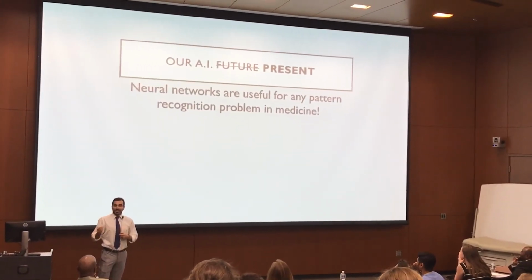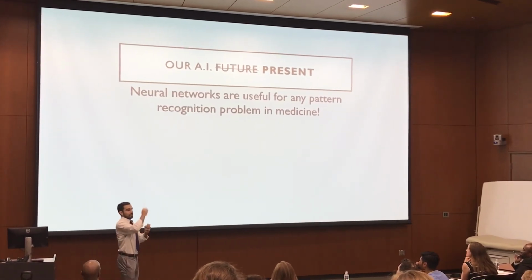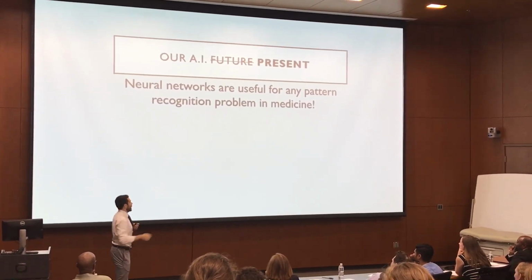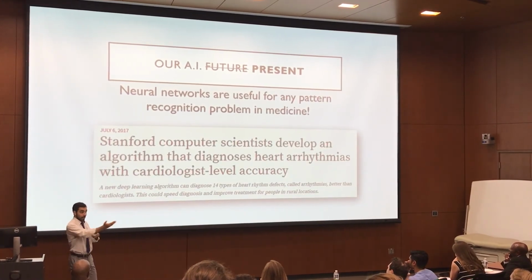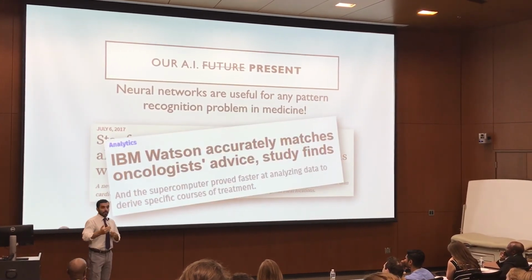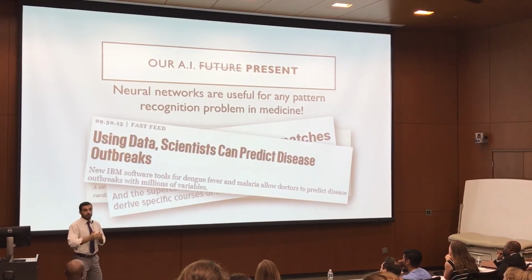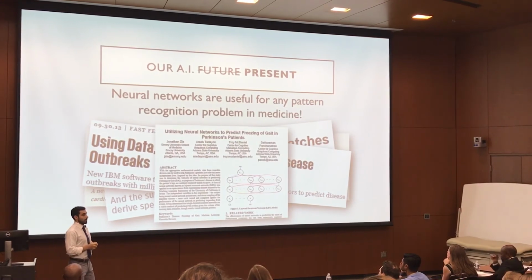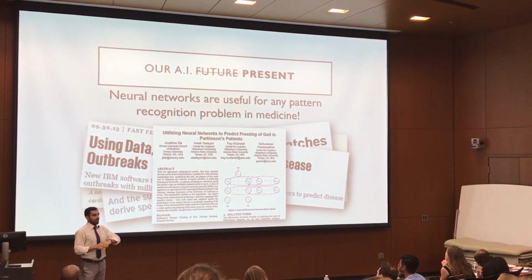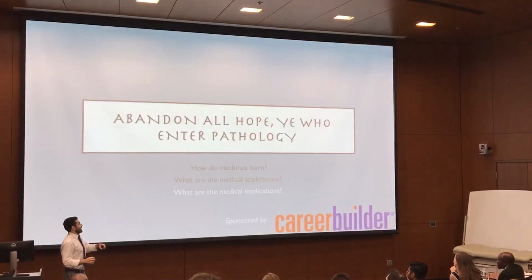So the reason I chose to discuss neural networks is that they're useful for any pattern recognition problem in medicine, from the artificial pancreas to the cool EKG app. For instance, instead of analyzing image data, we can analyze ECG data for cardiac monitoring, data from cancer studies being used to personalize chemotherapy treatments. Epidemiological data is used for disease outbreak prediction, and they're even being used for adverse event prediction in Parkinson's patients. Now, this is a personal research area of mine, which just goes to show you that anybody can work with computers.